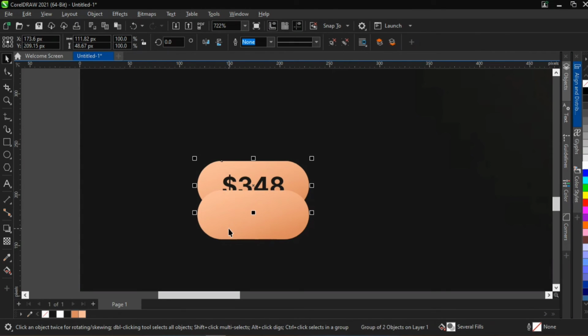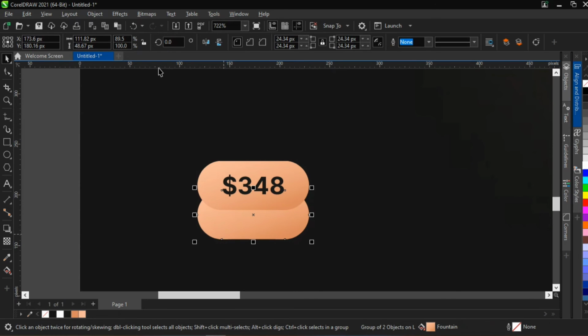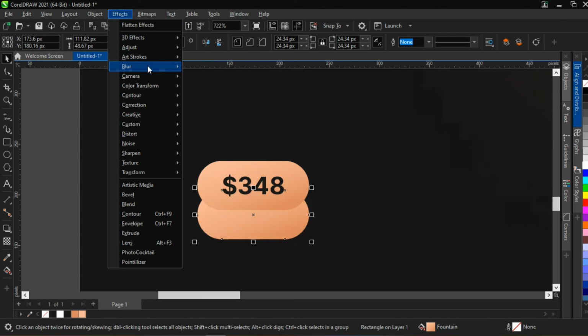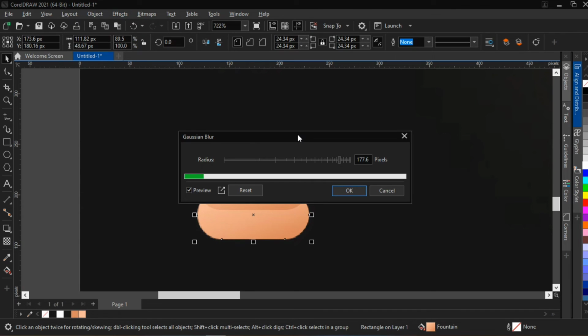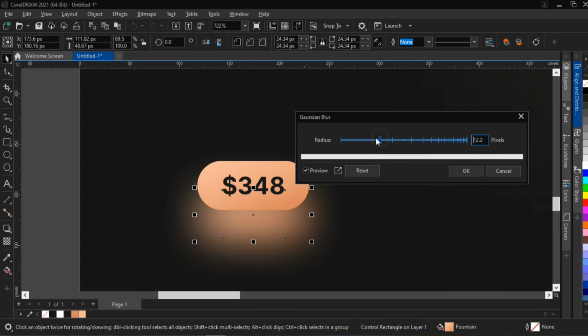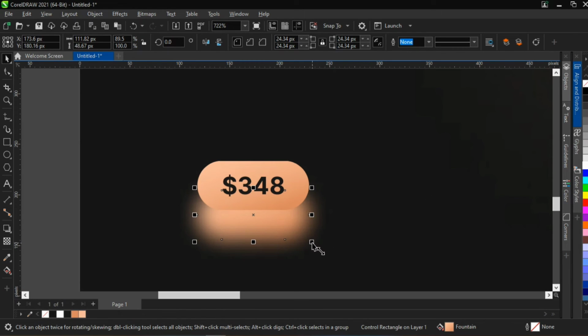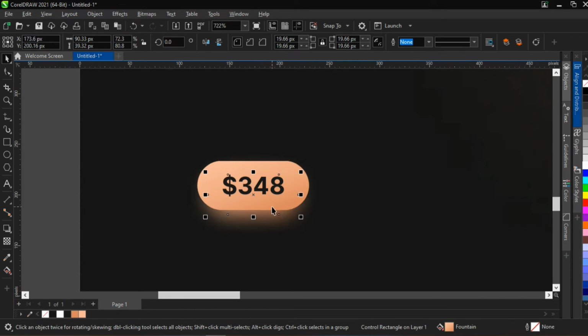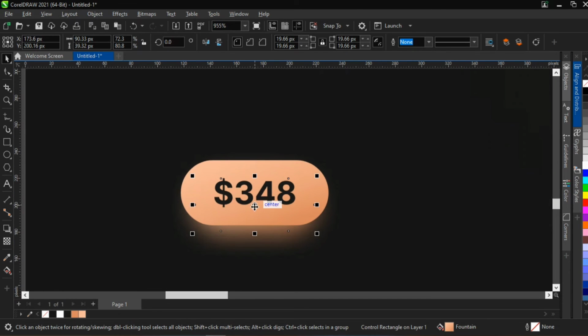Ctrl G and Shift Page Up to take it to the top. And we can do the same thing, Effects, Blur, Gaussian Blur. And this might blur everything out totally because we took it to the extreme, so we can reduce it till we get to what we are looking for. So let's work with 10 and see. We can always reduce it, and we can just adjust it till we get to what we are looking for. There we go.